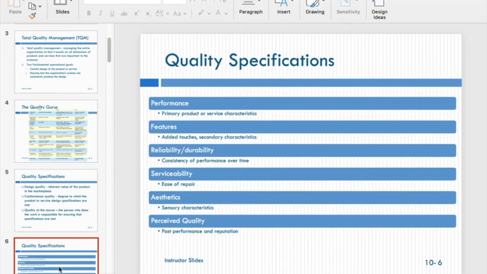So you see, when I talk about quality, I'm standing at the customer perspective. But when the firm is looking at the quality dimensions, they still should stand from the customer's perspective. That's why the dimensions of design quality are as follows: the performance, the features, reliability, serviceability, aesthetics, and perceived quality. These 6 different dimensions.